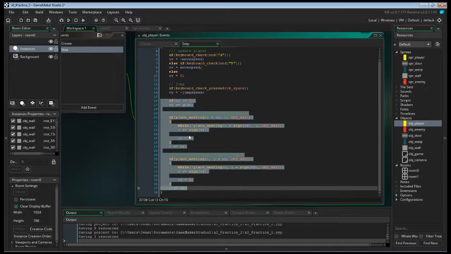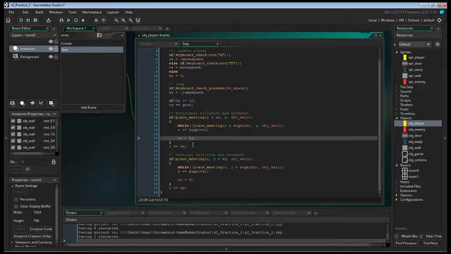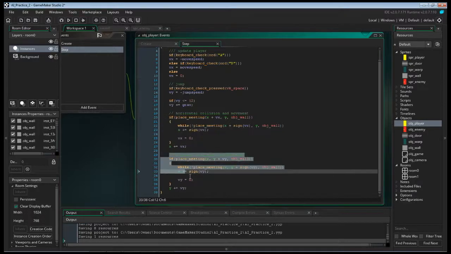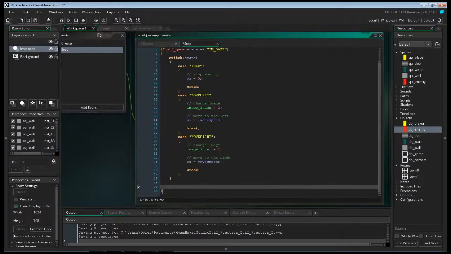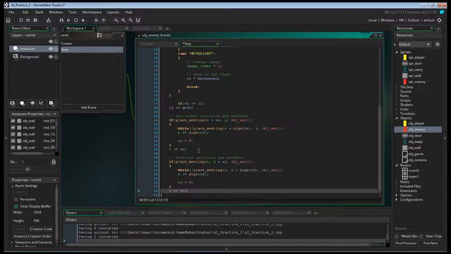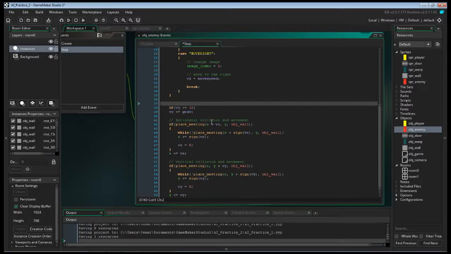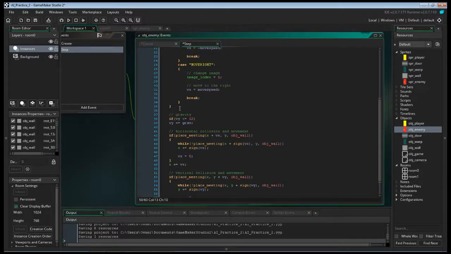Now you hear me say all the time, don't be a copy paster, but we've written this a few hundred times, so this is nothing new. I'll go ahead and jump into here. And all we're doing here, this is the same kind of code we use for a player, we're checking if we're colliding with the wall or something. We don't want our enemy to fall through the wall. So I'm going to go ahead and paste this right here. Go ahead and title the gravity piece gravity. Then we have a horizontal movement, and so on.